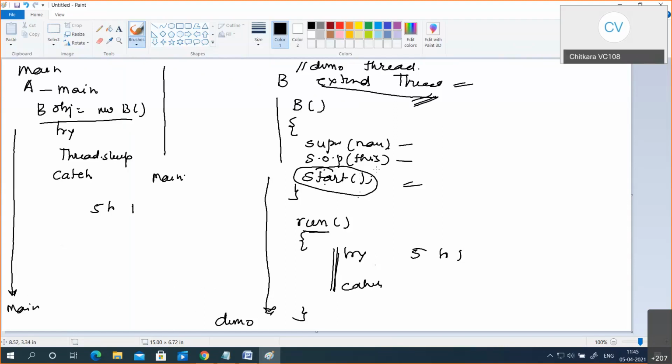So point number 1, to create a thread, kindly have a class extend this thread. To display the status, use super. To initialize the thread, to display the content, display SOP this, name of the thread, and start will start that particular thread. The start is going to make a call to the run method. Here this is running, as well as here this is running simultaneously. Is it clear?